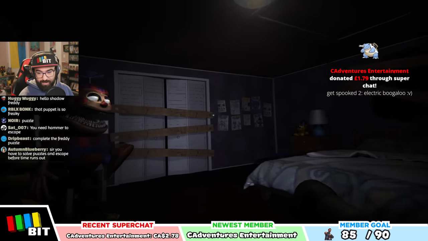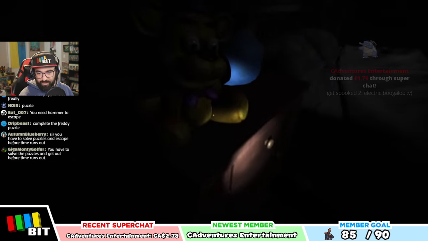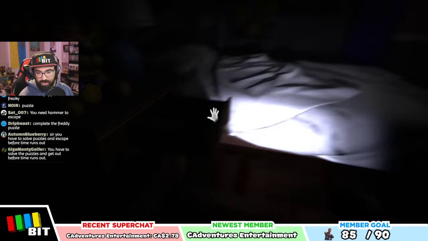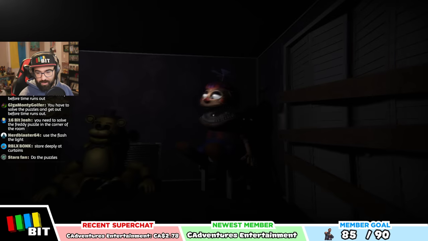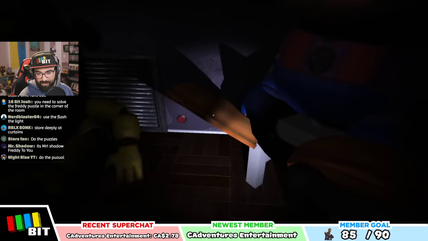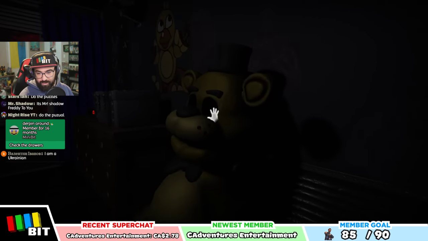Okay, so how do I escape? Do I have to look around for stuff? Oh, I thought it was just survival. Oh, okay. I actually have to look for keys and stuff. Oh my god. Okay. That's not what I was expecting. Oh, there's a button. Oh, I have to get to the chopper. Oh my god. Get in.